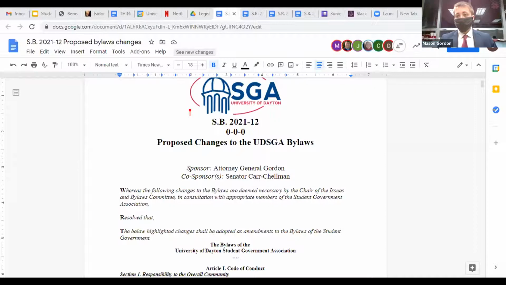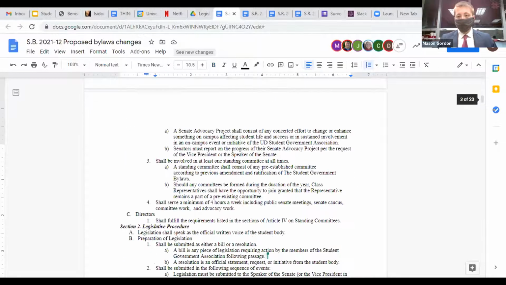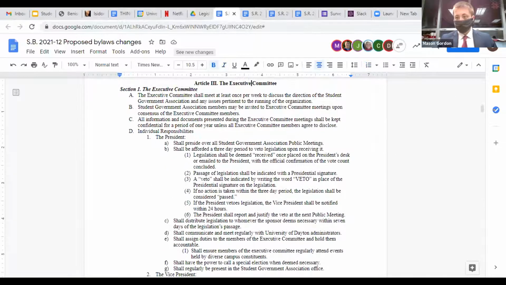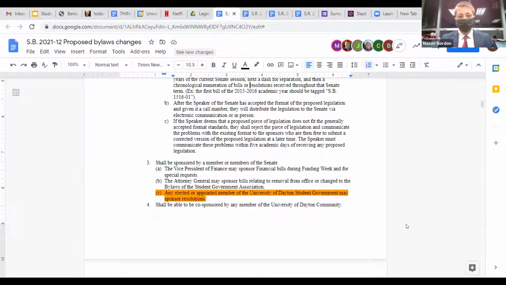So if the head of mental health committee wanted to write a resolution about, say, an uptick in the need for, I don't know, counselors on campus, urging the administration to maybe commit more resources to this, they wouldn't have to jump through hoops to write this resolution. They would just write this resolution, bring it to floor, and then allow the voting members of Senate to vote on that resolution and amend it if friendly or not. Anybody have any questions about this?